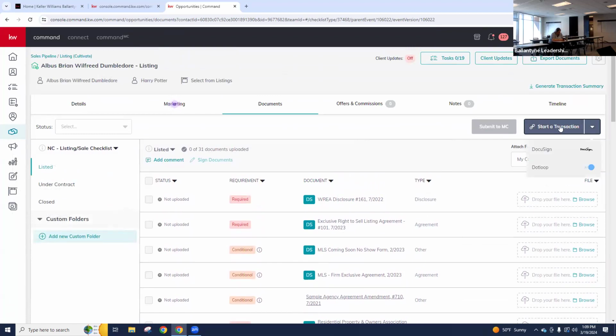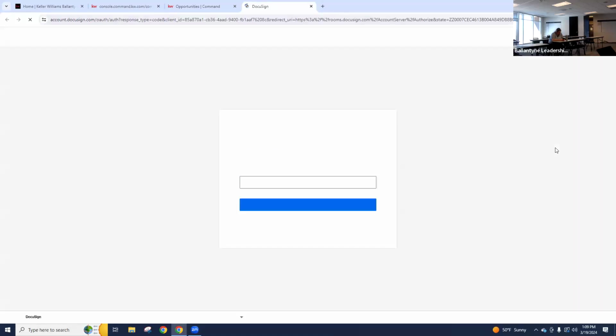Okay, so you can't go back. Once you start a transaction, if you didn't already pick the checklist, it won't auto add the forms. No biggie, obviously you can add your forms manually, but this is a huge time saver because it adds all 8, 10 forms that you need initially to start your transaction.